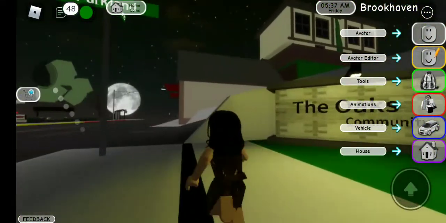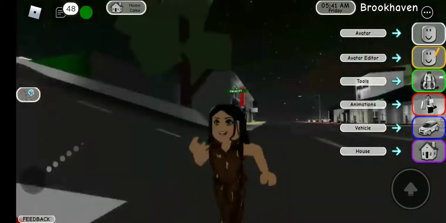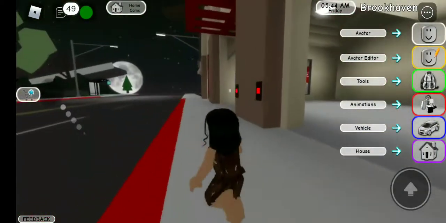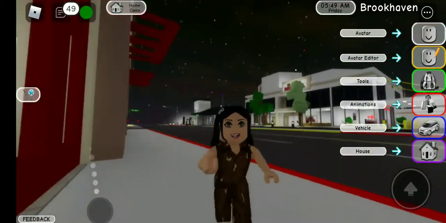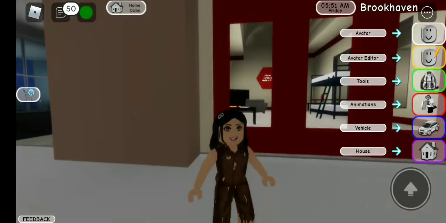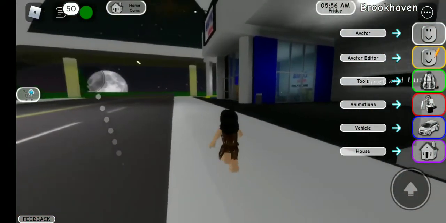So guys, if you haven't played Brookhaven, go right now and play it. There is a new update, two new houses and a new auto shop. But guys, there is one secret. There is one problem. They have secrets. So, yeah.